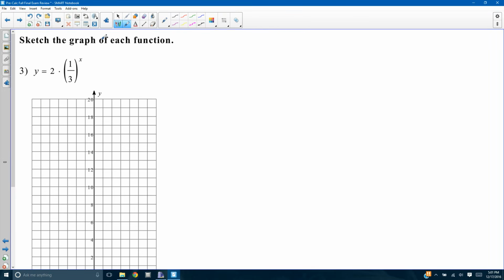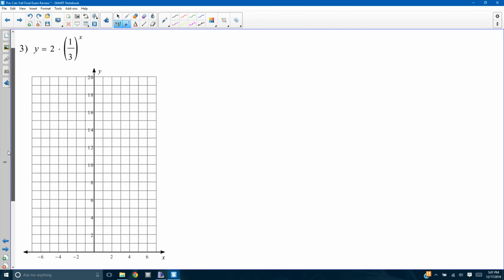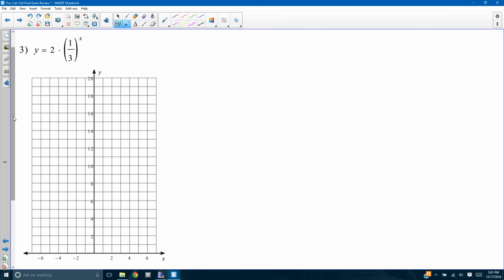Sketch the graph of this function, which of course you can use a graphing calculator for. I will refrain. I did mention how to do most of this kind of problem in the other, the non-graphing calculator exponential graph that kind of reminded me of this one right here. So if you want more explanation, please go ahead and take a look at that one at any time of your choosing.